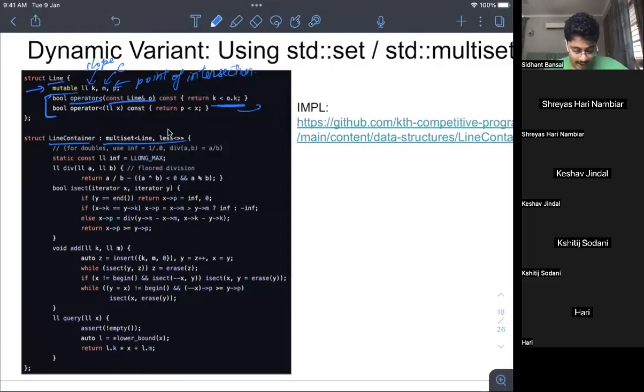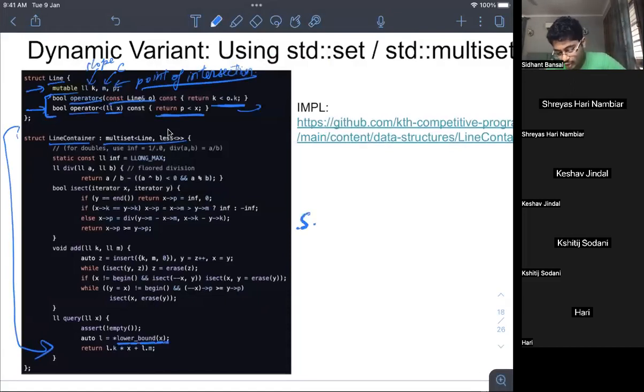And the second part is you have an overloaded operator with respect to another value, like an integer or a double, which is x, and that you do via the point of intersection. This second overloaded operator is slightly unintuitive, but the reason they defined it is that in the query, they want to use the lower bound method of std::set.